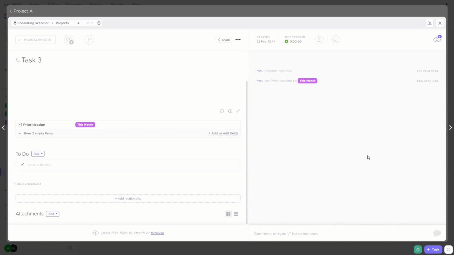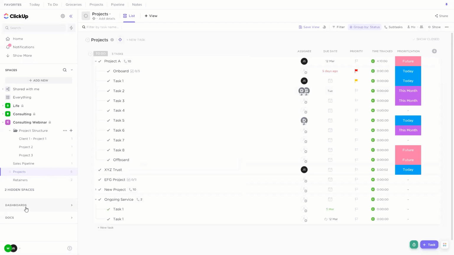Melanie asks, should I use dashboards instead of spaces for content management clients? Okay, key paradigm: dashboards only report on data in tasks and spaces. So if you don't have tasks and spaces, you can't report on anything in dashboards. You can maybe use the text widget to write things out, but it's basically like a notepad. So you always need to have things in spaces in order to have things in dashboards. In pretty much all cases, the answer is going to be use spaces. You need to figure out how your tasks are before you can pull them into dashboards.